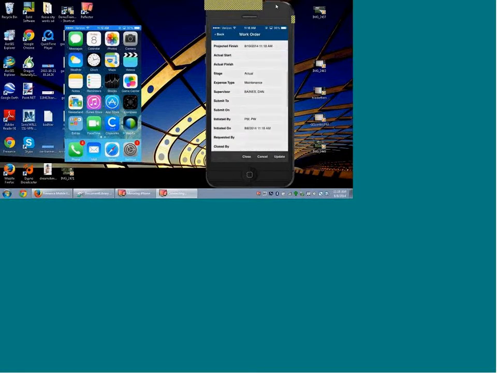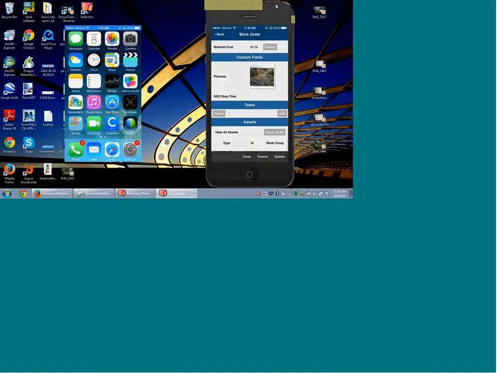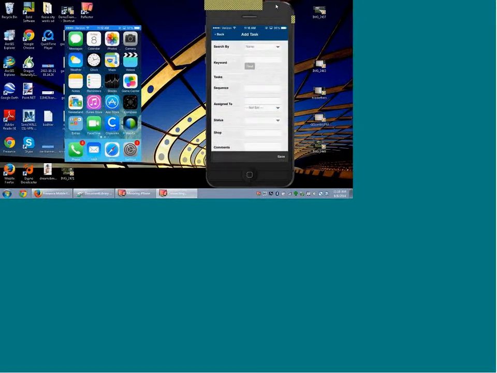Or I can come in here and add a task. Now, if tasks were already put into my template, they would have come right in.